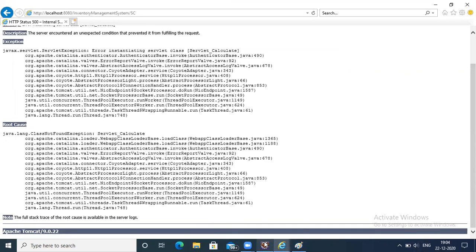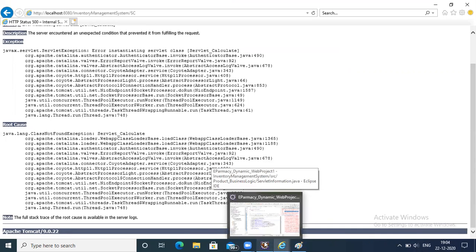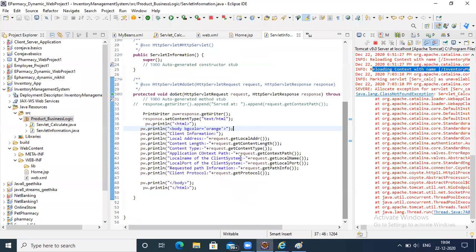Now let's get back to our servlet. Where exactly are we calling this? Calculate servlet, calculate.